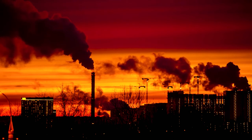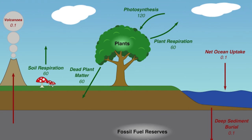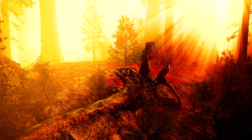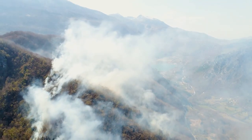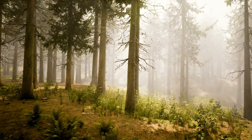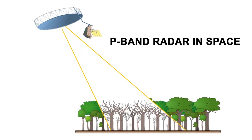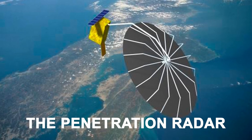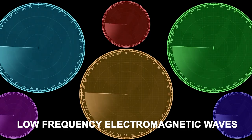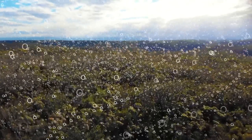Around half of the biomass consists of carbon, so when trees and vegetation are destroyed, these massive amounts of carbon are released into the atmosphere. The problem is that it is very difficult to track how much carbon is stored in the forests, and even more difficult to measure its changes over the years. With the biomass satellite, we can measure the biomass levels in our forests and how much carbon is being consumed by our trees. This is all thanks to the very first P-band radar in space. The P-band, also called the penetration radar, is a type of radar frequency band that can easily penetrate through vegetation because of its low-frequency electromagnetic waves. With this type of radar, the satellite can even count the exact number of trees present in the Earth's forests and the carbon present in the forest's biomass.